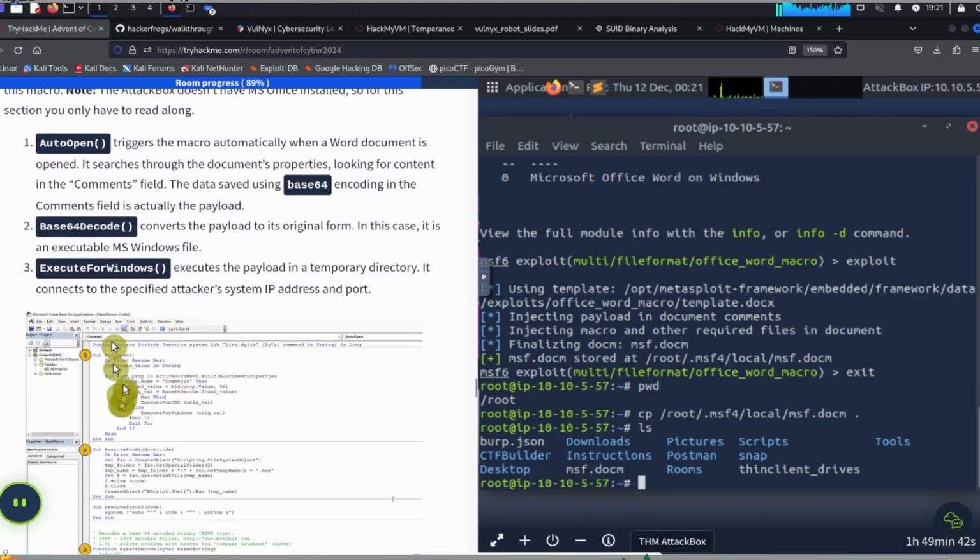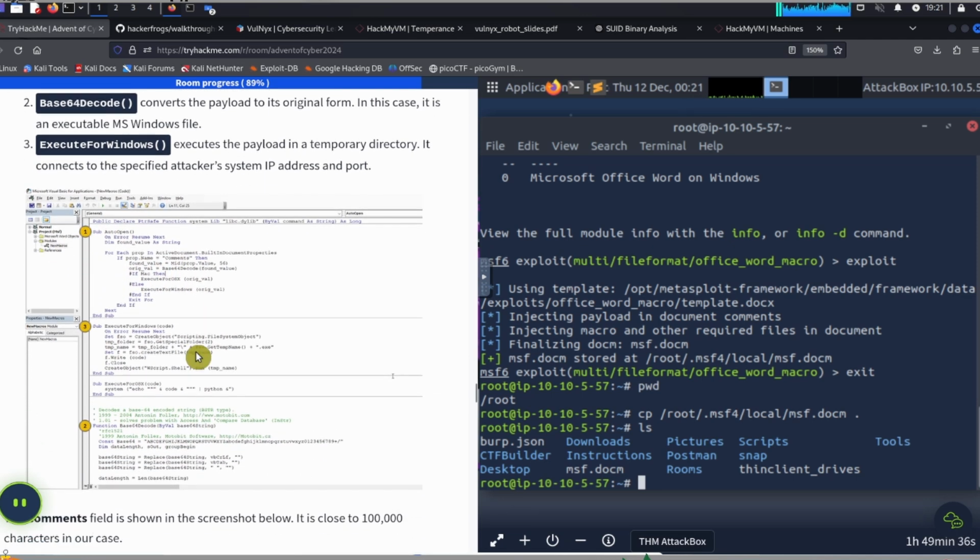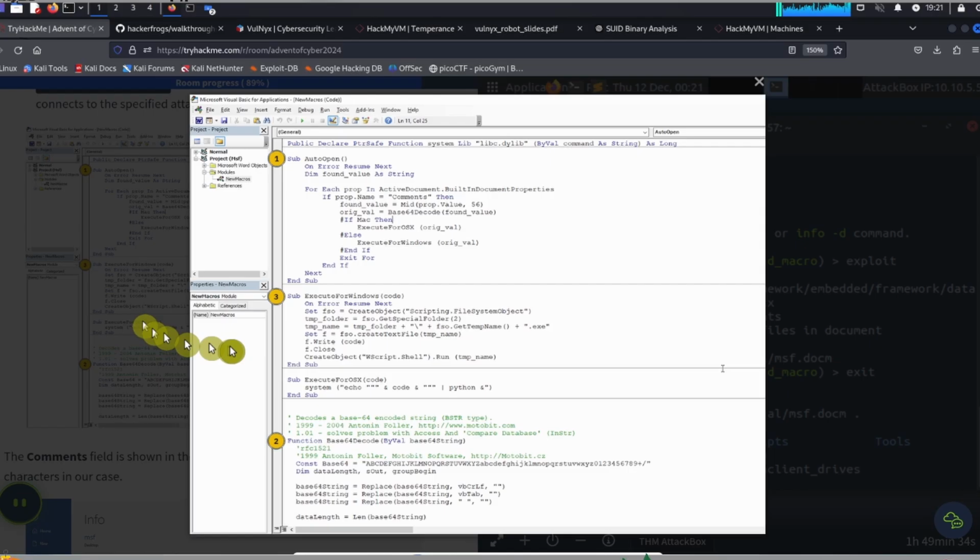The macro is over here, and this is an example of what the macro looks like inside the MS Office document. We're just going to read along to see what this macro does.